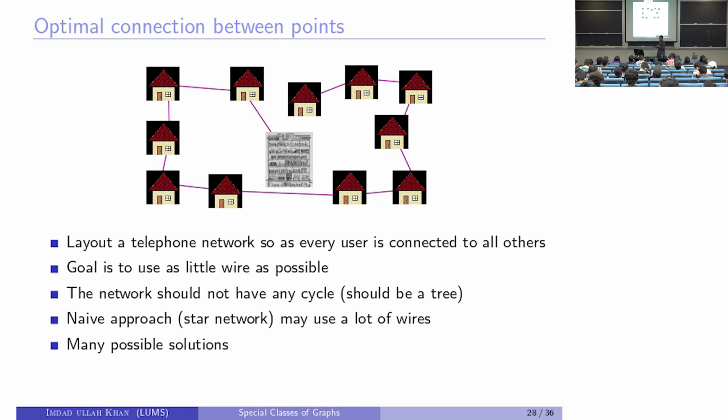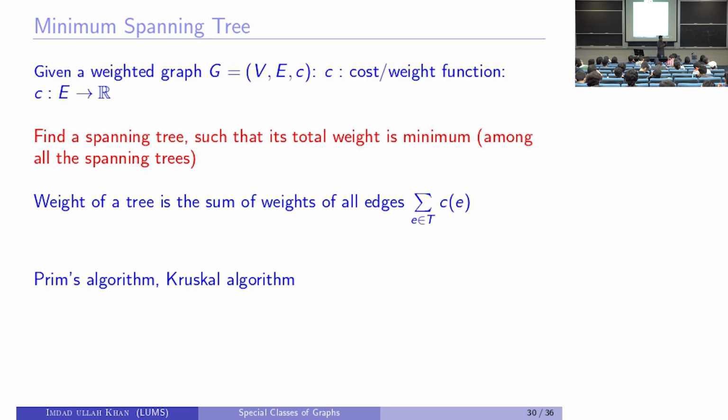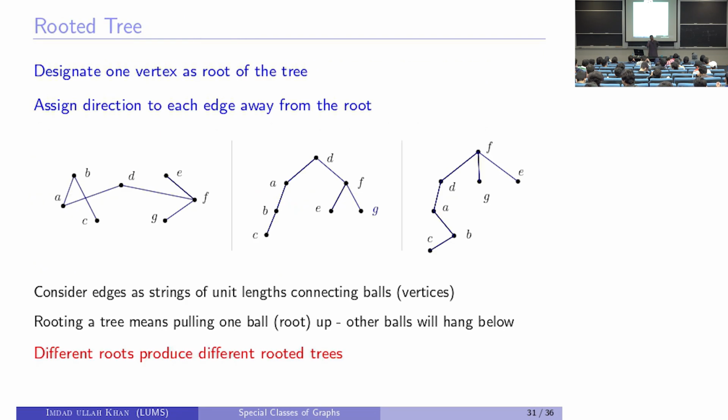So there are many possible solutions, many possible spanning trees. The best one is to use what's called the minimum spanning tree, right? So find the spanning tree whose total weight is as small as possible, if it's a weighted graph or lengths are specified. These are spanning tree problems. You will do it in graph theory later, Prim's algorithm, Kruskal's algorithm, right? In your algorithms course, you will do this. I want to give you some other concepts just very briefly, the next few slides, and then you can go home.